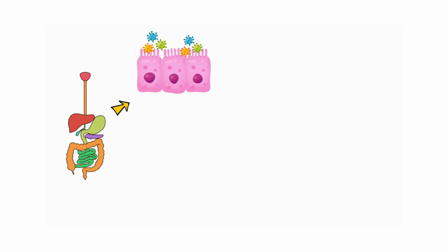Poliovirus can be transmitted by fecal or oral transmission. This could be from contaminated food and water, or from droplets in the air from an infected individual who sneezes or coughs. The virus moves into the GI tract. This virus binds to the epithelial cells of the intestines and releases its RNA within the cell.